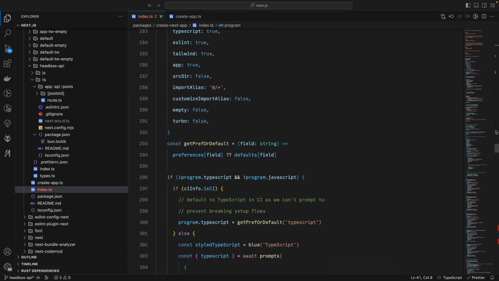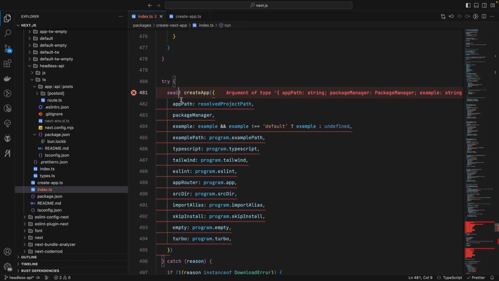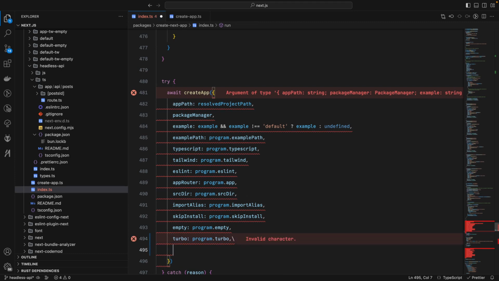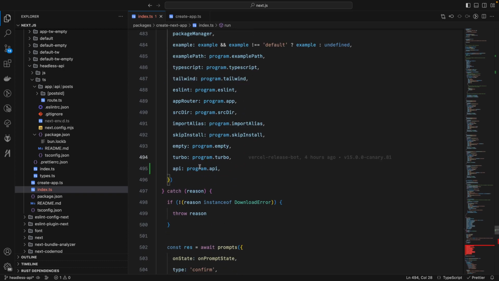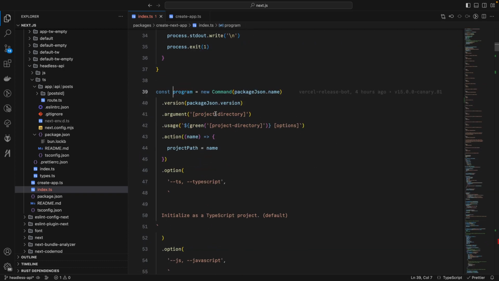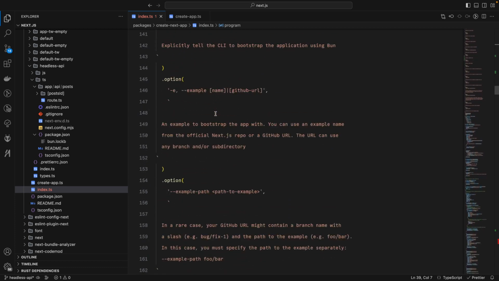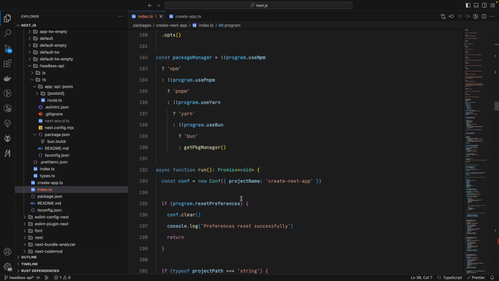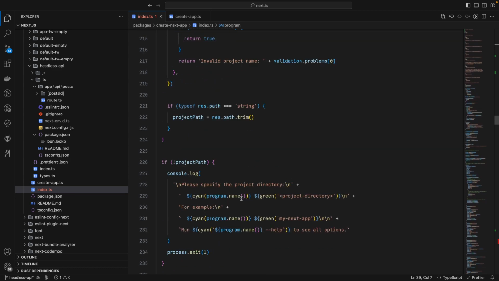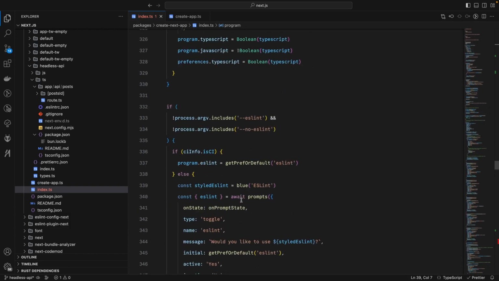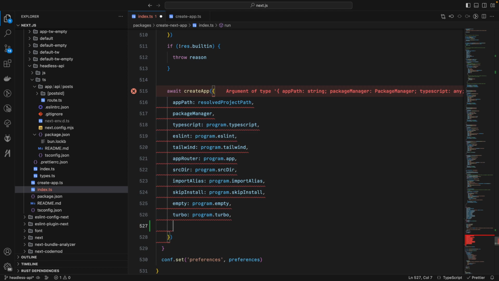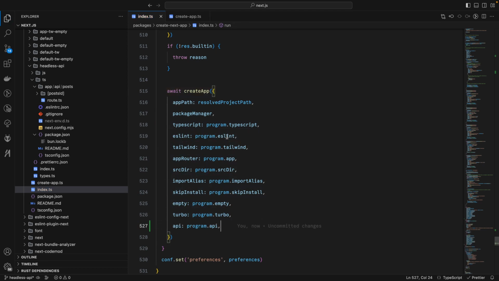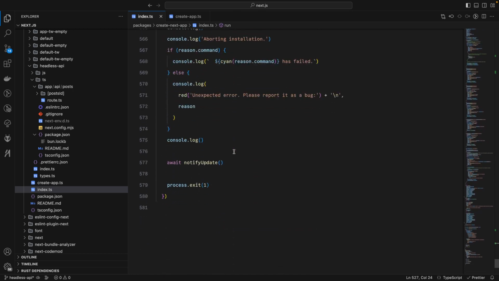Okay, so now that you have this one here, first of all, program. So API, which is a program dot API. Is it type? Wait, wow. Wait, did it just infer because I used the dash dash? That's like wow. Anyway, let's continue. So API program, it just works straight out of the box.